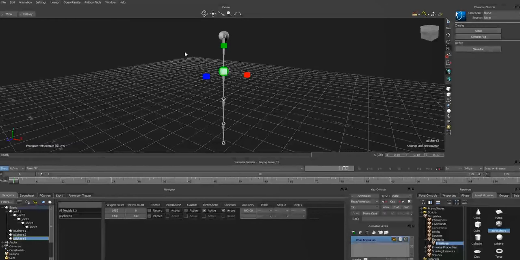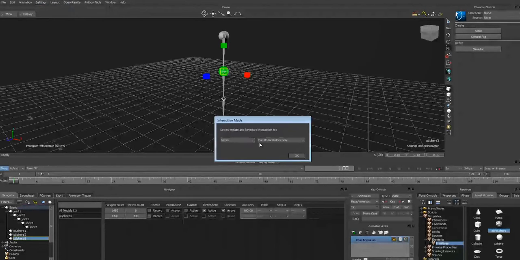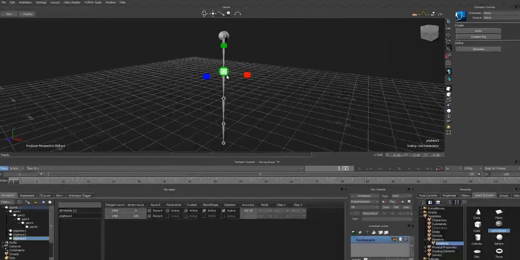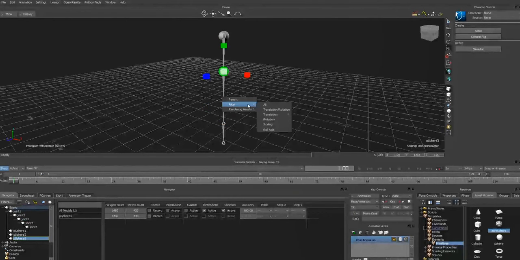I'm holding X because I'm using Maya's interaction mode. So it's X, holding down, and placing it inside the bone, and then align, translation, and all.